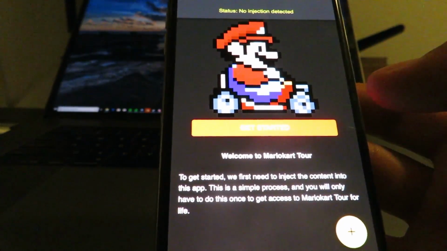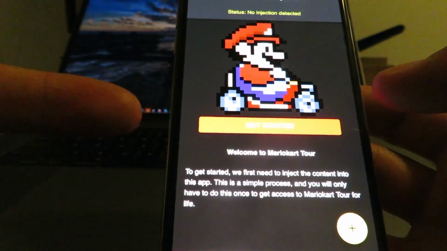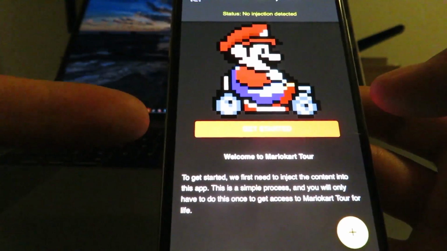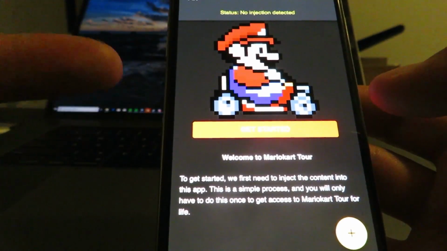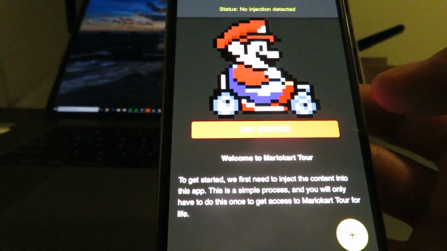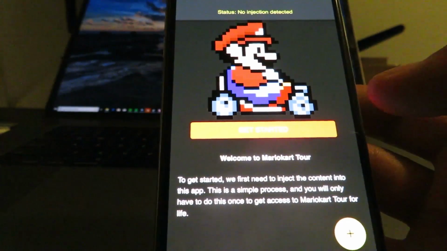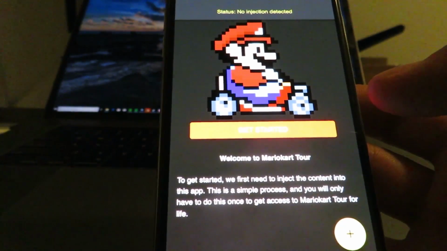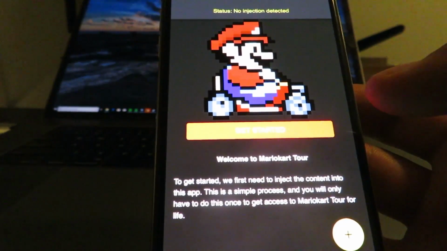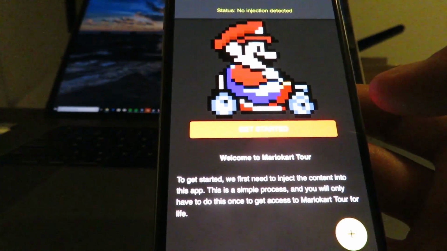But like I said, guys, just to wrap this up, go to appfam.net. Once you're over at appfam.net, click install on the Mario Kart, then click the Get Started button, and do the content injection. It's very easy. Just follow each app's individual instructions and you should be fine. Like I said, if it doesn't appear within 30 minutes on your home screen, then you might have done something wrong, and I recommend you do the content injection over again. And yeah, just make sure you install more apps, leave them open longer, and follow each app's individual instructions, okay?